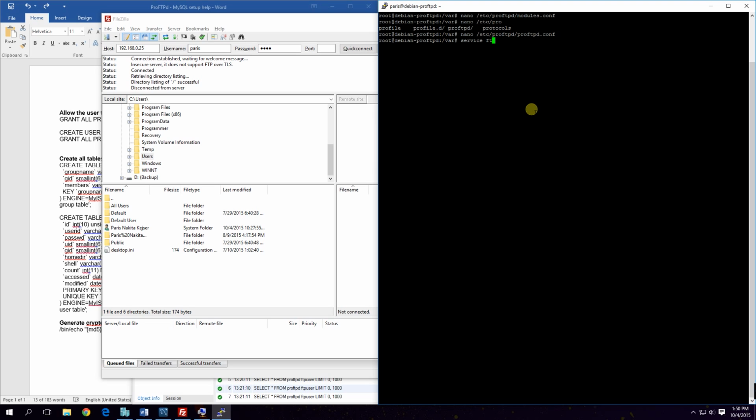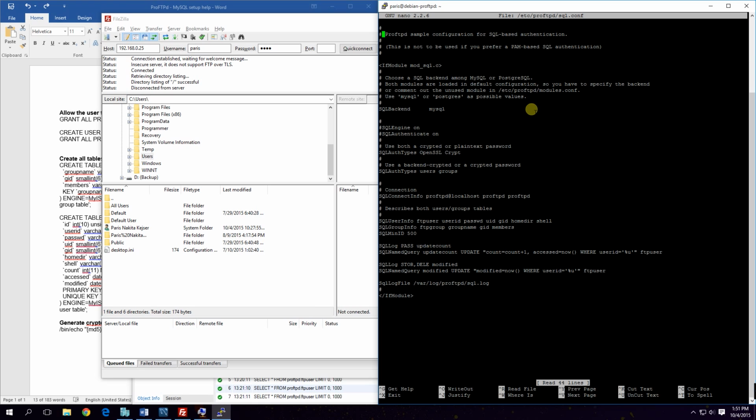So if you can see, if we do this ProFTPd start, we got an error. This error is because we have a little mistake inside other files. So ProFTPd and the SQL configuration file, we got this. We need just to delete this line, and we need to type another line.